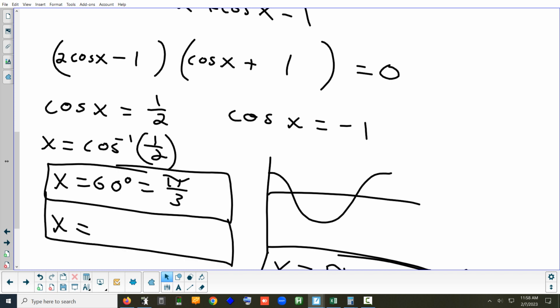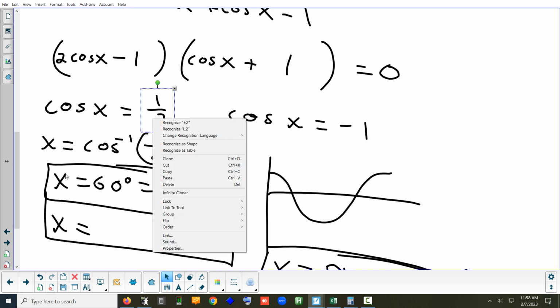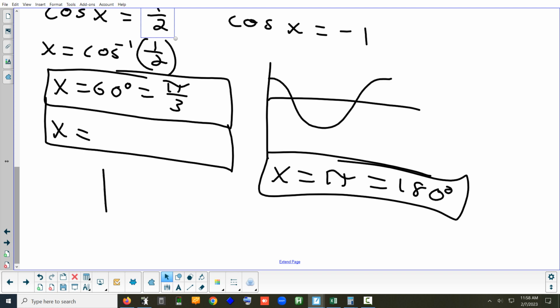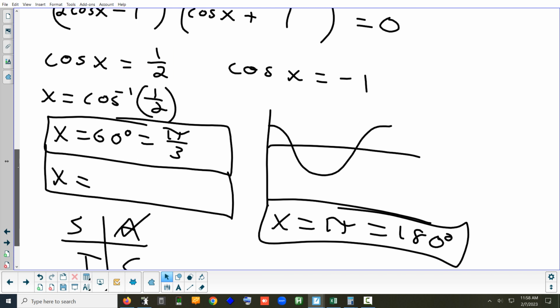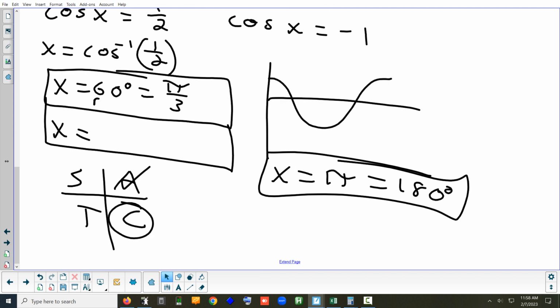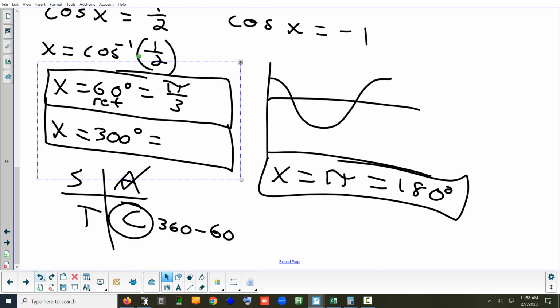Now, we were looking for where the cosine equaled a positive number. We have one answer, 60. Where is 60? Quadrant 1. So we got that. Where else does cosine equal a positive value? 4th quadrant. This is my reference angle. What's the formula to find an answer in quadrant 4? 360 minus the reference angle. So what's 360 minus 60? 300. That's just times 5 to get to 300, so 5 pi over 3.